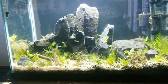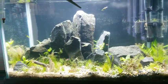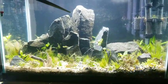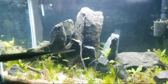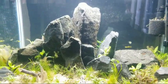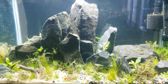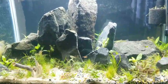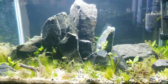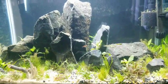So the focal point in this tank happens to be this large stone. This stone here is set back all the way against the back glass, and it is towering over the other stones. When you set up a stonescape in the traditional Japanese iwagumi style, you want the rock to be the feature and the plants helping serve that end.